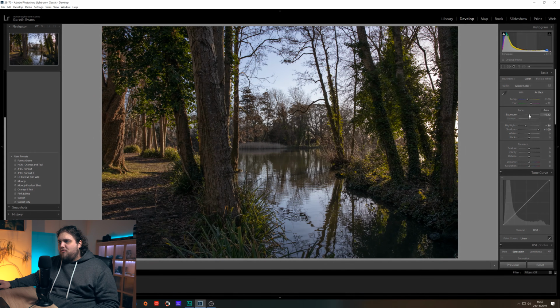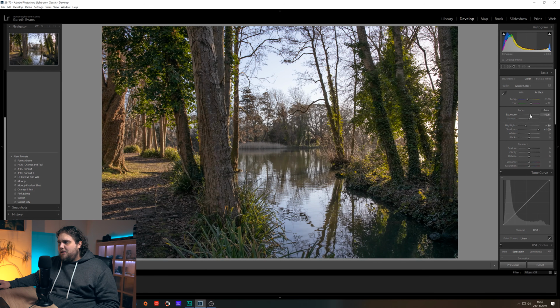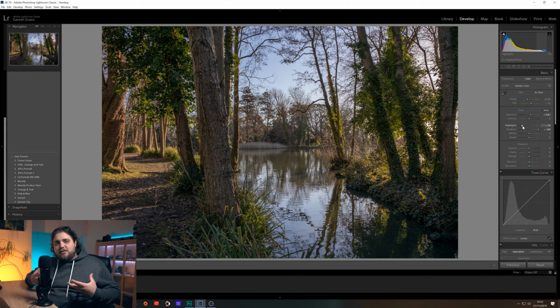Now, we could always bring the actual exposure up a little bit and then just bring the highlights down again. We've allowed ourselves this room to play around with what we want to do. So we can now bring the exposure up, which essentially is very similar to just raising the ISO when you're taking the photo. But because we're doing it in post, we've got all this room to play around. We can bring that back. It's not baked in. The actual settings aren't baked in like they would have been if we'd brought the ISO up when we were there. I mean, if you have a look at just this without touching anything else, this has just made a huge, huge difference to the photo.